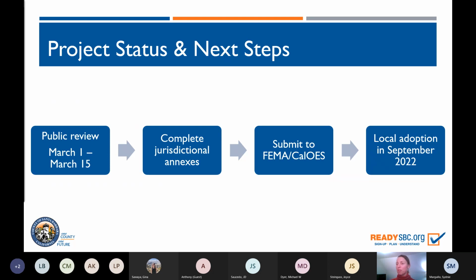You can expect to see those documents available on local agency websites and as part of the whole plan later this summer. And then our next milestone is to submit the draft to FEMA and Cal OES for review. Since this plan is being prepared under state and federal law, we need to ensure that it meets those laws and achieves the goals of those laws and can be approved. So that review loop is an important step in the process, and it must happen before local adoption. Our target is to reach local adoption stages for the plan in September 2022. That's when the 2017 plan expires. So we want to make sure that this plan is ready to go to replace it at that time. So over the next few months, if you stay engaged with the process, which I hope you do, you can expect these remaining milestones to reach your inbox as we go forward.